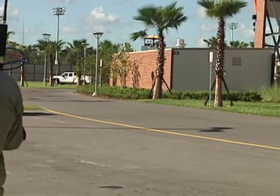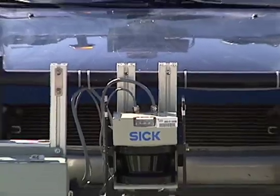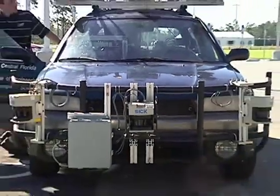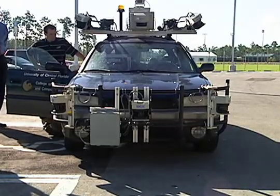What my vision system does on the car specifically is road discovery. One real problem that we have is when they give us a sparsely populated waypoint cloud — that is, we don't know exactly where the road goes. It starts here and goes there, and we have to figure out how to stay on the road. So my vision system actually picks out features of the road, in this case lane markings, and keeps the car in between the lane markings.